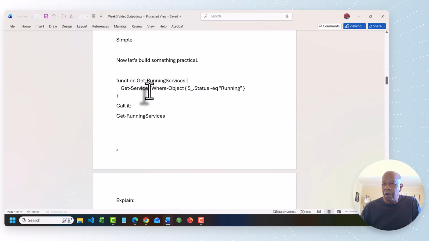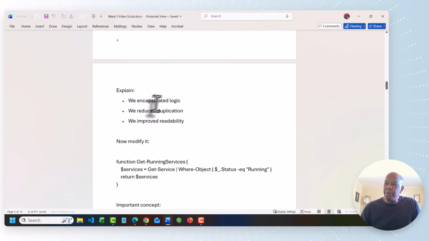Here we're going to get all the services where the object, in this case the service, has a status of running. And remember, $_ means the current object. As I read through the service objects, for the given object I'm on, I'm going to check to see if it's running. So we're just going to get the services that are running, and we're going to call it Get-RunningServices.